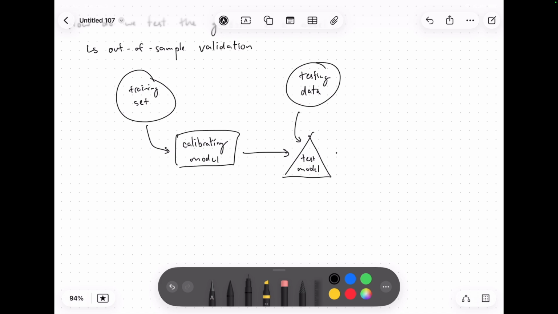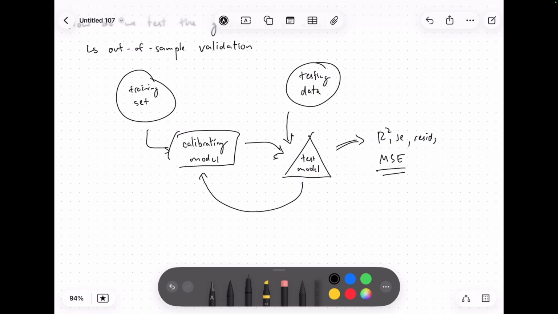And whatever metrics we decide to use here, right? So R squared, standard error, residuals, mean squared error. That's probably the big one. This will let us then go back into calibrating the model.